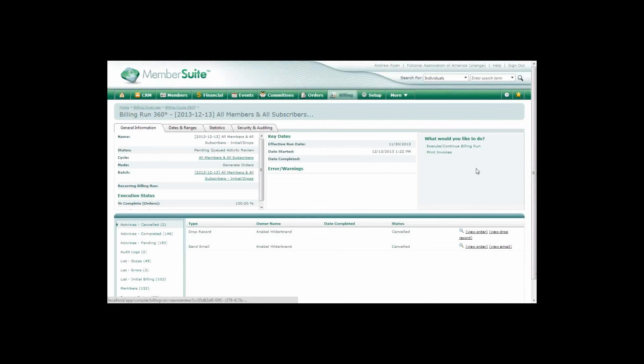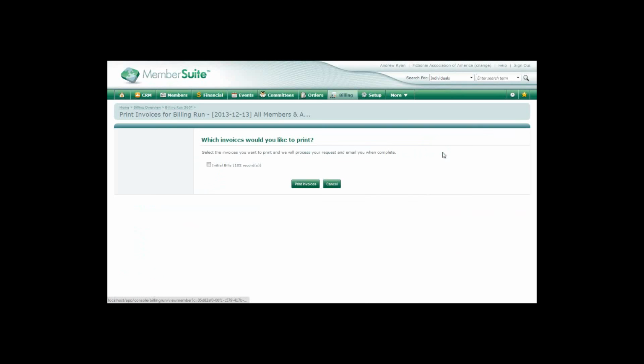I have this option to print invoices. Okay, the print invoices option will allow me to actually physically print the invoices that came out of the run. Okay, and so what will happen is it'll generate a workflow, and you'll get either an email when it's done, or it'll generate right away depending on how many you have. But you can then print the invoices that came out of the billing run and stuff them in envelopes and actually physically mail them. So the billing module was designed understanding that a lot of folks will not have email addresses and will not get them.